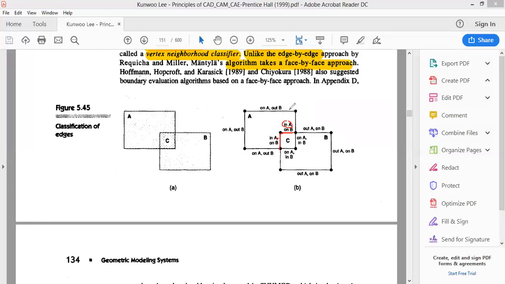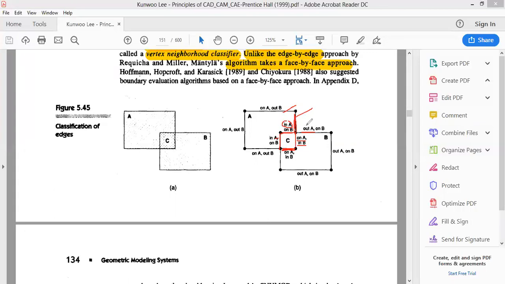But this portion of this rectangle is from A, but it is inside the B region. And similarly over here, this part actually belongs to the A rectangle, but it is placed inside the B rectangle. So it is going to identify whether it is inside which plane, or whether the line is exactly on the line, or outside. If you look at this particular portion of the line, it is outside.